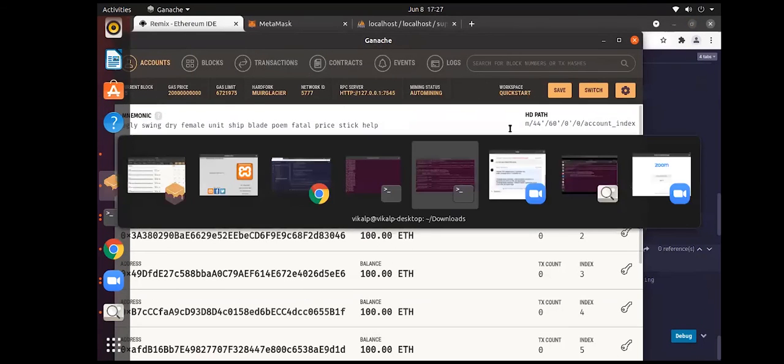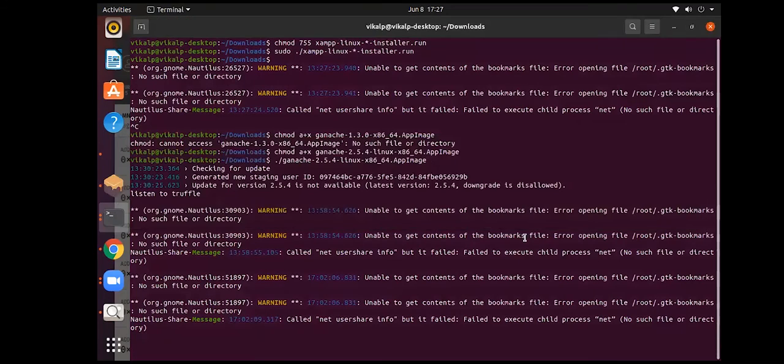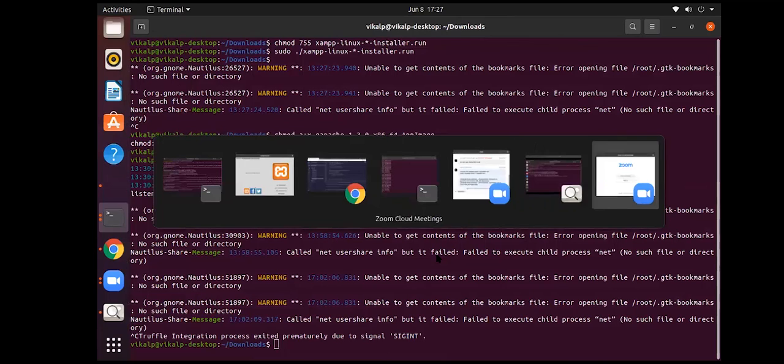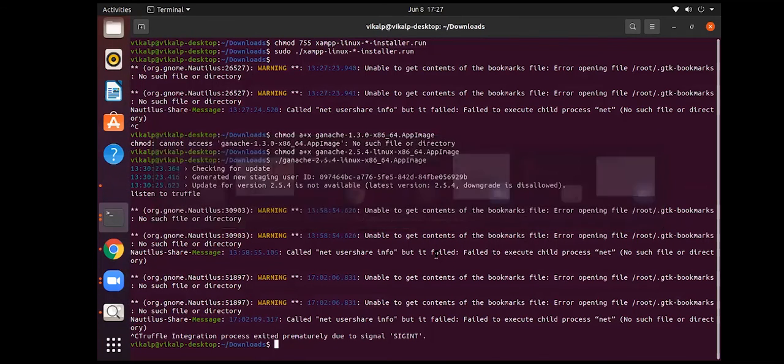What if we close it? Let me try to close it. So I just closed it. If you see here, just now Ganache was also open, and that is closed automatically. So in order to run Ganache, you need to keep this on. Let me try again.